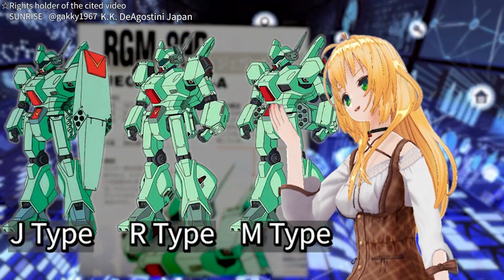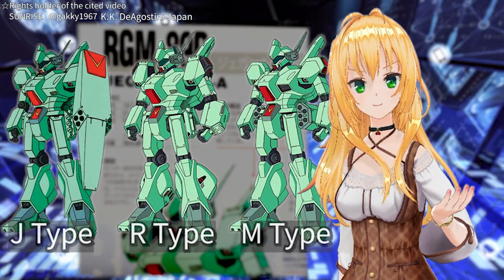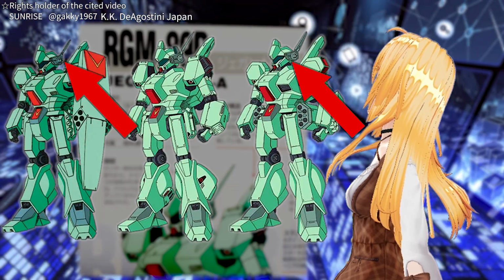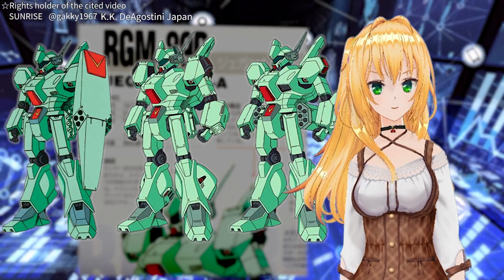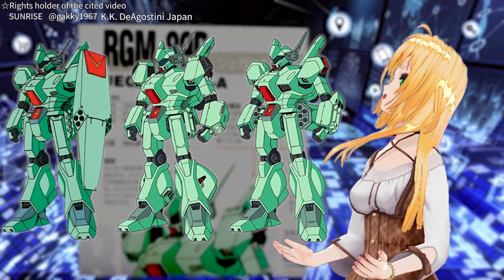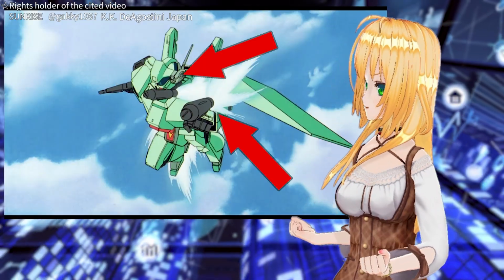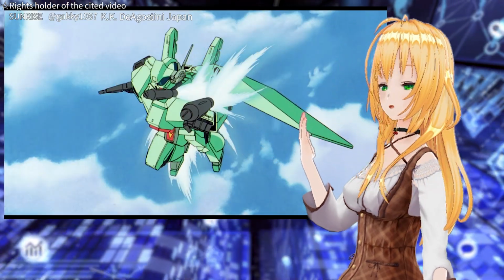The Vulcan cannons installed in the head have also been improved. A standard Jegan has a single-barrel Vulcan cannon. However, the arrow type has 2 barrels. Another notable feature is the addition of a grenade launcher to the arms. Some references even describe the arrow type as having the best performance in the Jegan series.